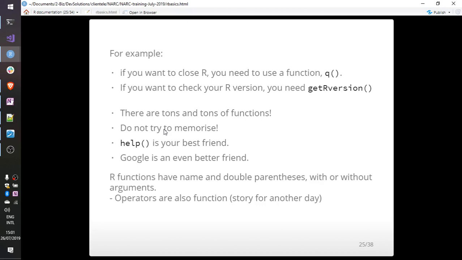So there are tons and tons of functions, so we don't memorize them. Don't even try it. There are some you will remember as you use R, but never bother trying to memorize them. You're wasting your time. There's a function called help that helps you to know more about a function.